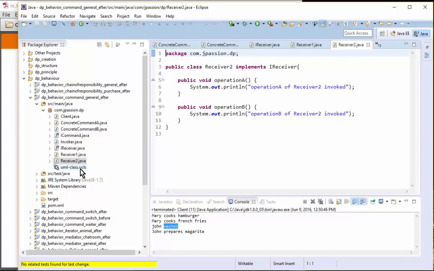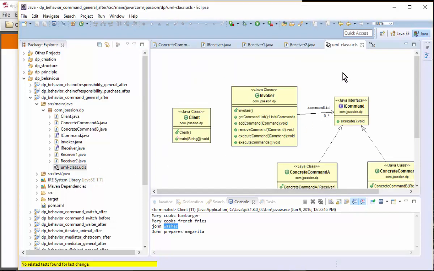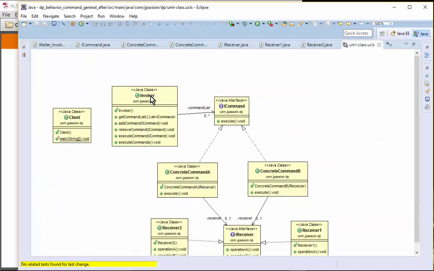So if you take a look at the UML diagram, the invoker is the one that actually keeps track of all the commands, and it has a one-to-many relationship with I command objects. The I command object contains the execute method, and that has concrete implementations, concrete command A and concrete command B. Internally, these concrete command objects have access to the final executor called the I receiver, which is an interface implemented by receiver 1 and receiver 2.